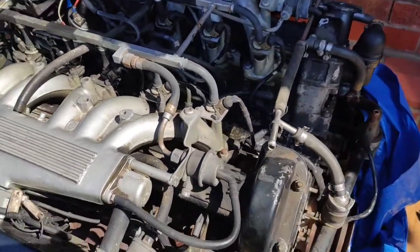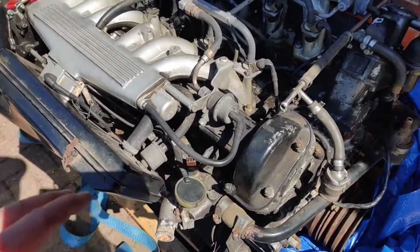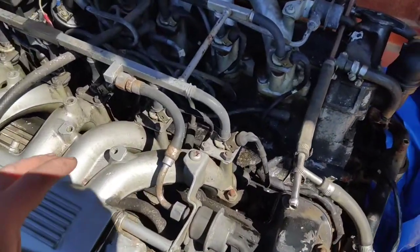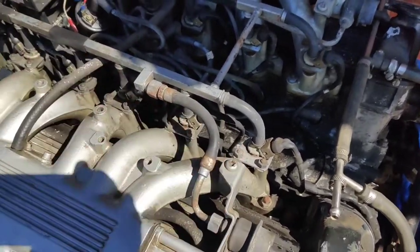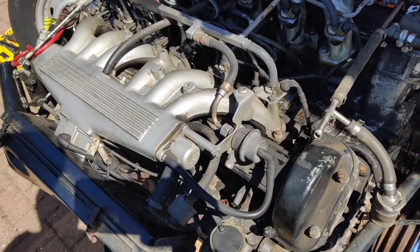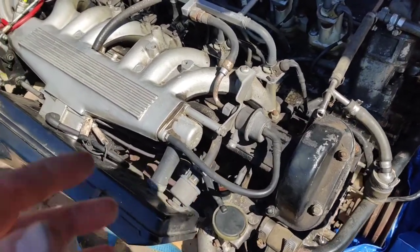Once I've done all that, I'm going to clean all the outsides of the engine down as much as I can before I open it. That way I'm not getting any crap inside it. I'm not going to jet wash it, obviously, because the inlet manifolds will be open. It's just going to be done with two brushes and cloths and buckets of tissues. So we're going to give it a good scrub and a good clean so I've got access.